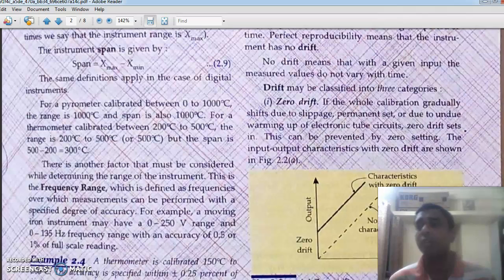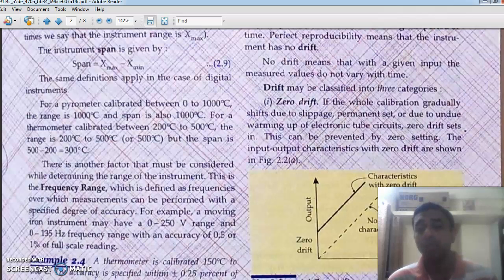So that value is constantly, unknowingly, being added to the measured quantity. You are taking the readings and you believe they are true, but that is not the case. Unknowingly, without your knowledge, some value is being added. It can be a constant value or a linearly varying value with respect to reading. Such a value which is added throughout the reading is called drift. We have to avoid that drift, because such an offset creeps into the readings, so it should be avoided.